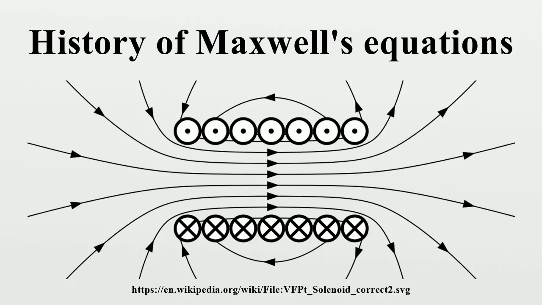The electric current equation can be viewed as a convective current of electric charge involving linear motion. By analogy, the magnetic equation is an inductive current involving spin — there is no linear motion in the inductive current along the direction of the B vector. The magnetic inductive current represents lines of force, in particular lines of inverse square law force. The extension of these considerations confirms that where B is to H and J is to ρ, it follows from Gauss's law and the equation of continuity of charge that B parallels E, whereas H parallels D.